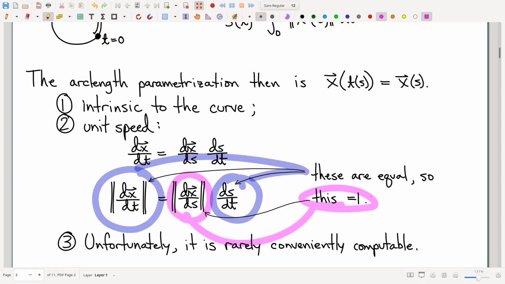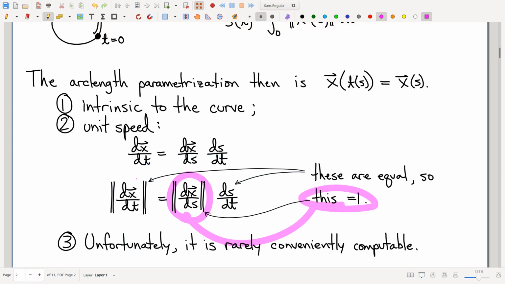So the fact that this is 1, what this tells you is that your new parameterization, when you're looking at position as a function of s, distance, not time. Forget t, right? The crazy driver is driving however they're going to drive, right? That's no. Position as a function of distance traveled. Locations of the mile markers, right? The velocity of that parameterization is 1. So, unit speed. Neat fact.